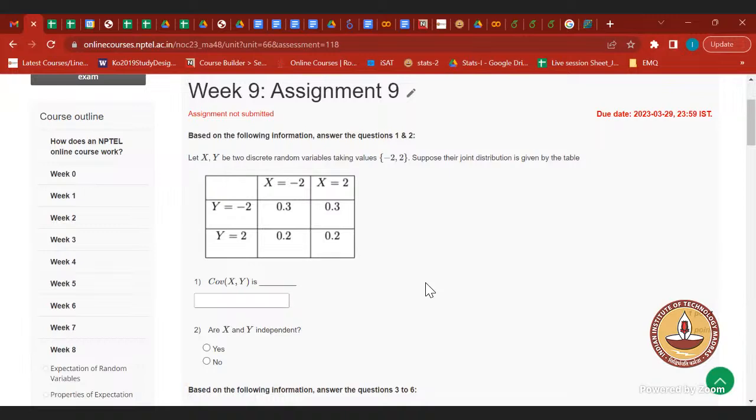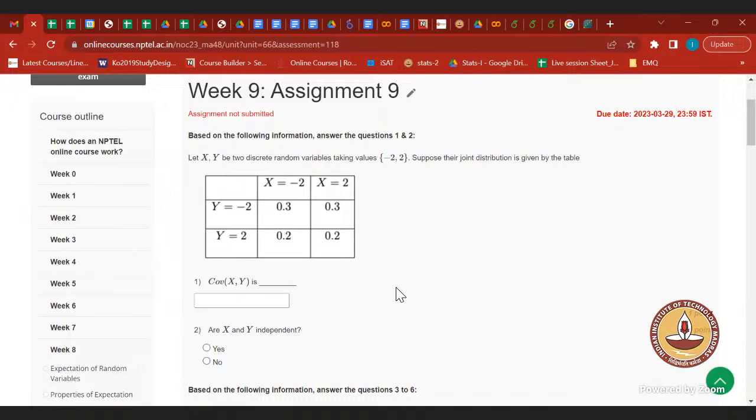Yeah. So here if you see minus 3, 0.3, 0.2, 0.5, 0.6. So 0.6 into... Okay. So here also we can use the same method. Probability of A into probability of B equals probability of A intersection B. A intersection B is nothing but intersection of X equals -2 and Y equals -2, which is 0.3. So if we get the same answer, it is same. Then it is independent.